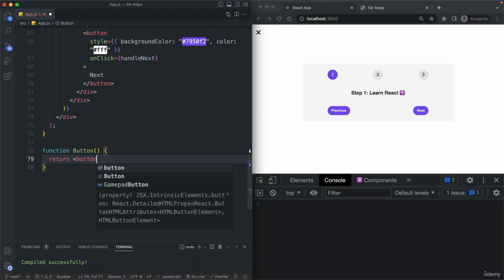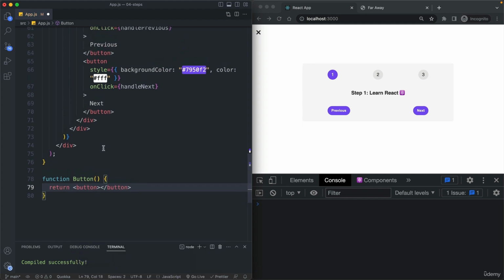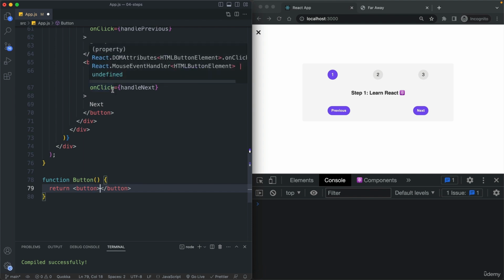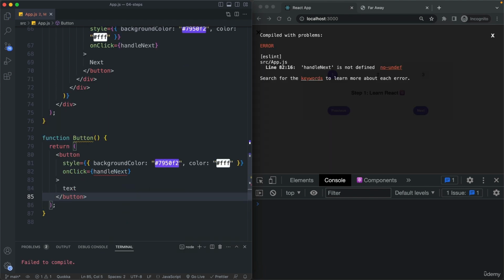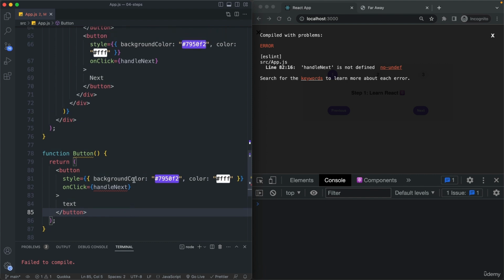And then all this will do is to return a button element, which should also have this style here and an on-click event handler. So let's just copy these two here. And also let's place some text here for now. And so now the idea is that we can pass in the background color, this on-click handler here, and the text as props.